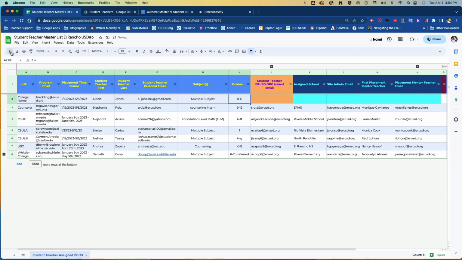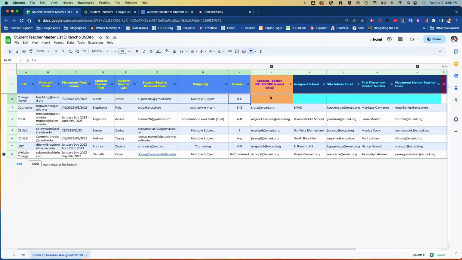So I just went ahead and filled out the college name, the program, which would be you, and then the time frame, the first and last name of the student teacher, their personal email, and their student email, either one, and then the multi-subject or single subject, and then the grades that are required.